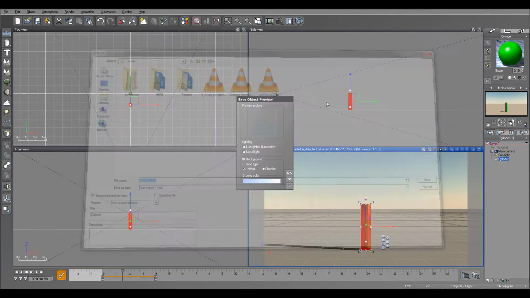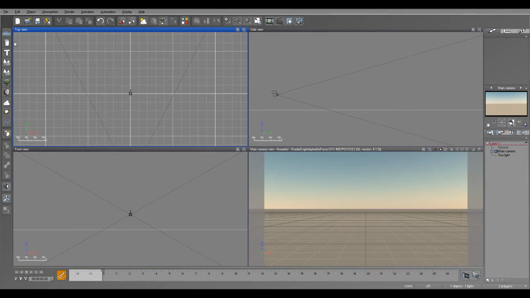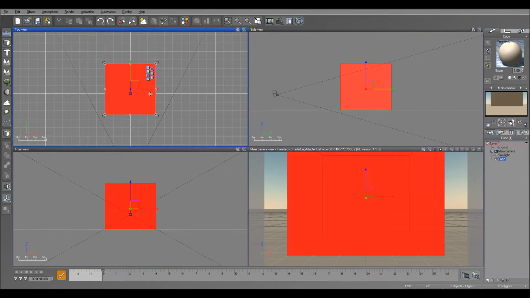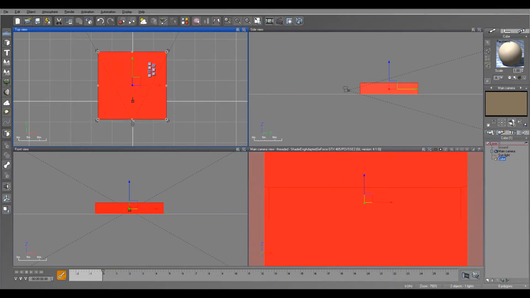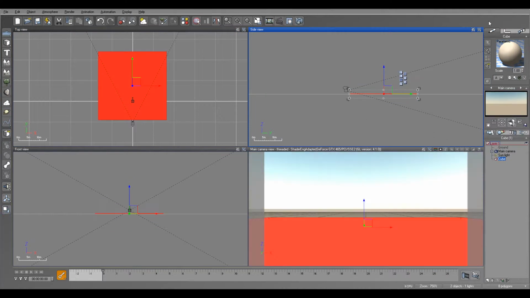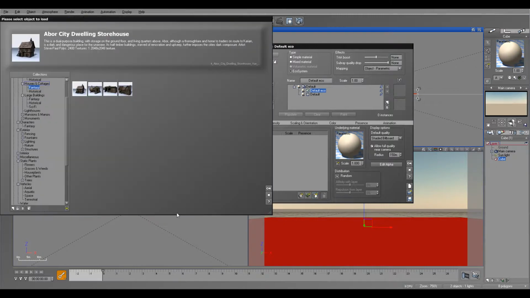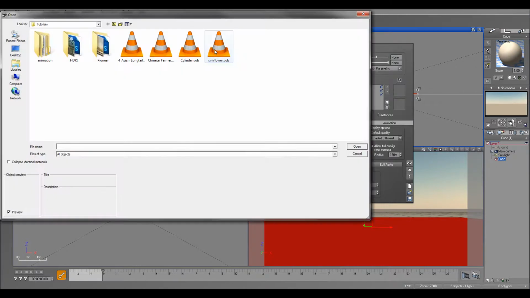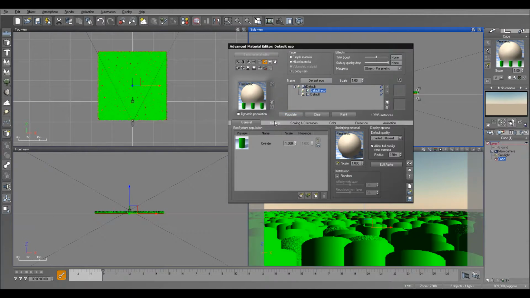Okay, just save as cylinder. Okay, this is just another example we can do. So we'll create there, open ecosystem. Okay, add ecosystem.